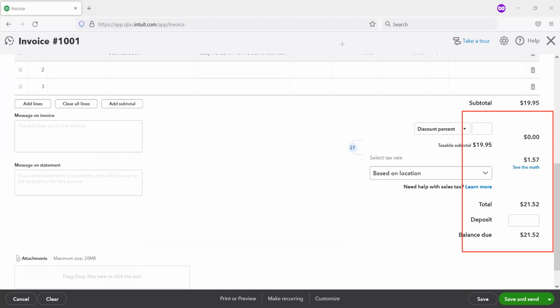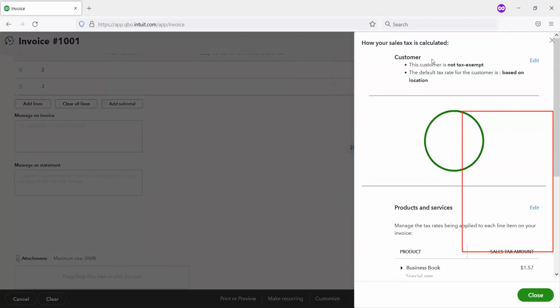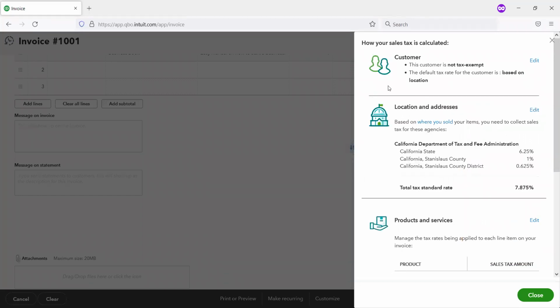And if you want to see what QuickBooks did, you'll see the math. I could click on that. And there's how it figured out and calculated that amount. You'll see the state sales tax is only 6.25%, but our county has added 2 more taxes. And Atwater, if they pass the tax, then we'll see another one. It'll be a city tax, and they can do that. Cities can pass sales taxes, counties can, and the state can.